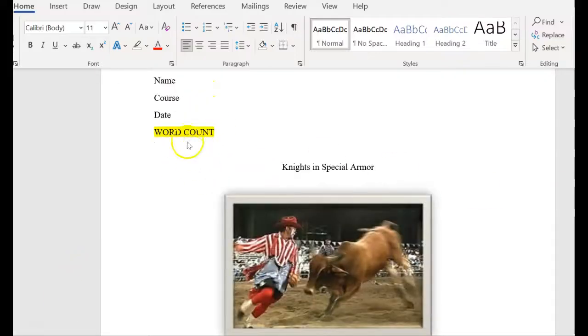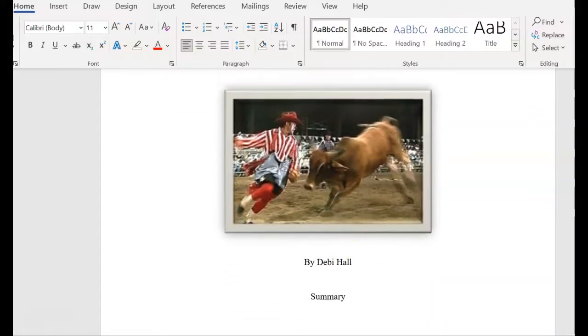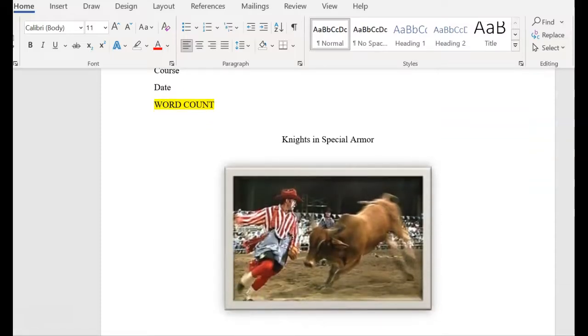Start with my name, of course. You know how I always highlight this because I have a tendency to forget my word count. And then the one place where I can be creative with my fonts is in the title. And the rest of it, of course, is going to be in Times New Roman 12 font. That is the established font that I want to use.